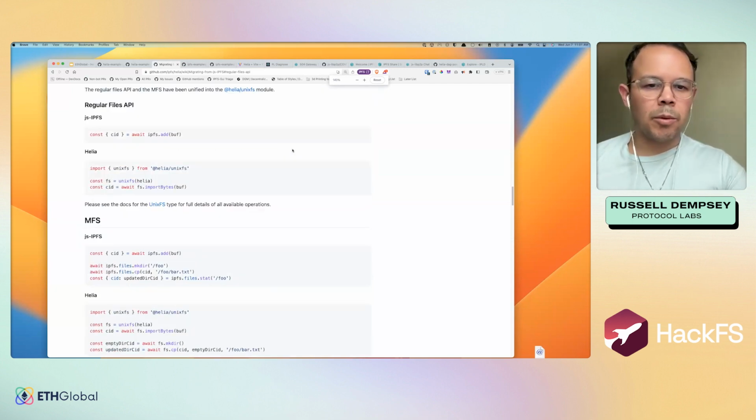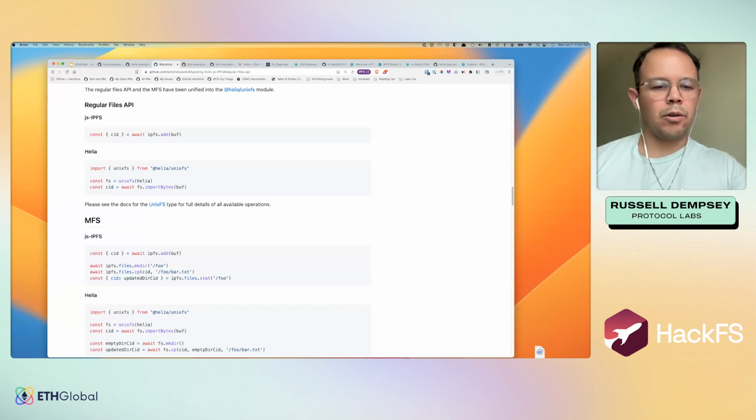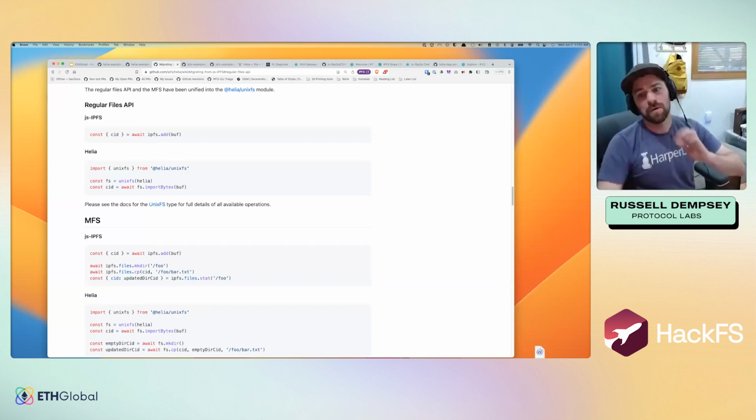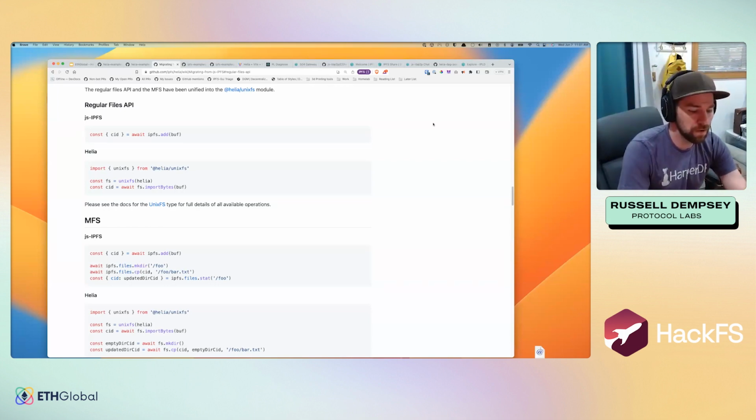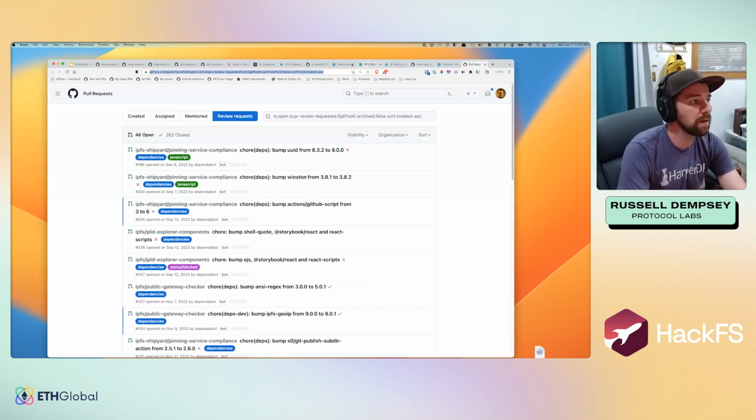Well, we're at the top of the hour now, so there was another question. How difficult would it be to add clustering? IPFS Cluster is only Go, right? It depends on what you mean. If you think of clustering as a group of nodes, that's extremely easy with Helia.